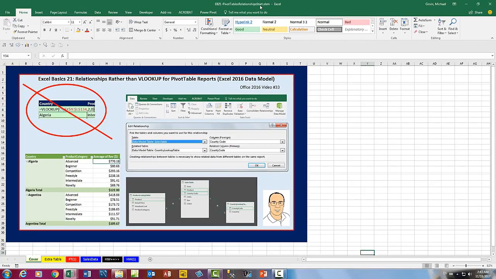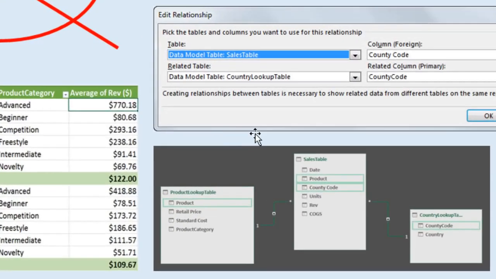Now, back over here in the start file, I want to look at this picture of the relationships we're going to create. We're simply going to select both tables and tell the columns to connect in a one-to-many relationship. But this is a picture that will help us understand. Not only that, but this picture is exactly what we'll see over in Access when we study Access, which is a database program. Notice it has a one-to-many. One means the product column is the first column in our lookup table with exactly one item each in the first column. And then there's this line to represent the relationship.